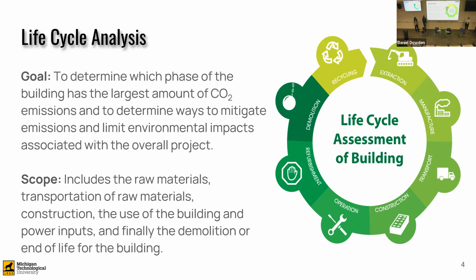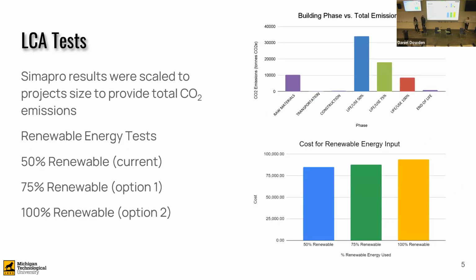So we decided to analyze our life cycle analysis using 3 different levels of renewable energy, 50%, 75%, and 100%, so that we could determine what would be the best option, both economically and environmentally. So after obtaining a raw materials list from the construction management team and importing that information into SimaPro, we were able to convert and scale up those emissions to the size of the HSTEM building project for each phase. This can be seen in the graph in the upper right. And it is important to note that all phases, but especially the transportation and construction phase, are grossly underestimated due to the lack of design impact aspects to the HSTEM building.